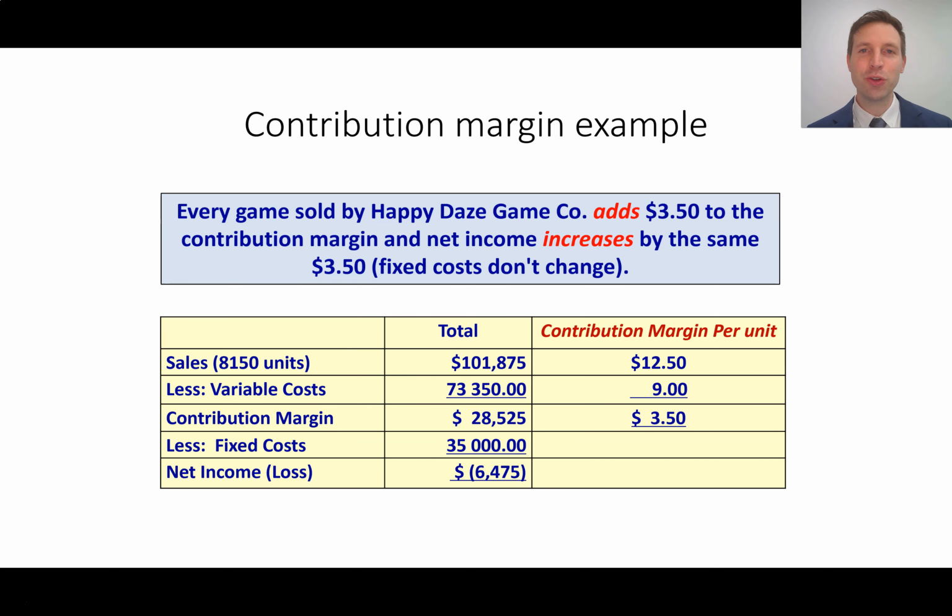So calculating contribution margins, your sales price minus your variable costs, is very simple to do. We have to make sure we understand what our variable costs are and take the variable costs from the mixed costs in that calculation as well. And as we go forward, it's going to allow us to do a whole bunch of powerful things with our decision making.